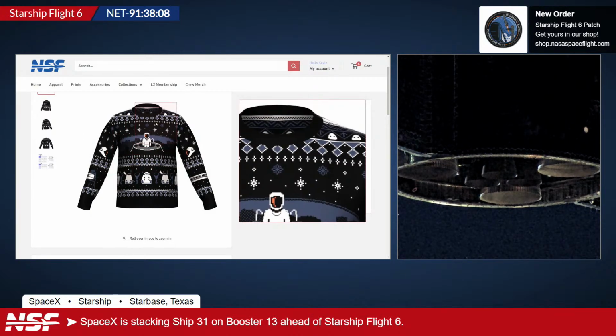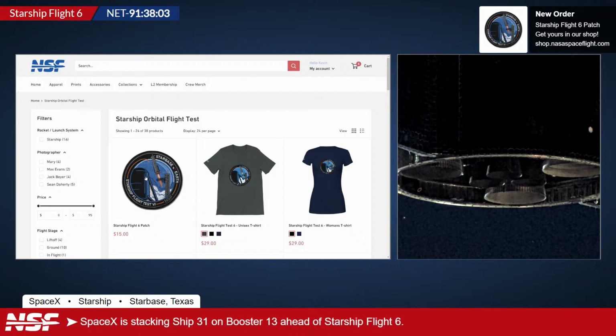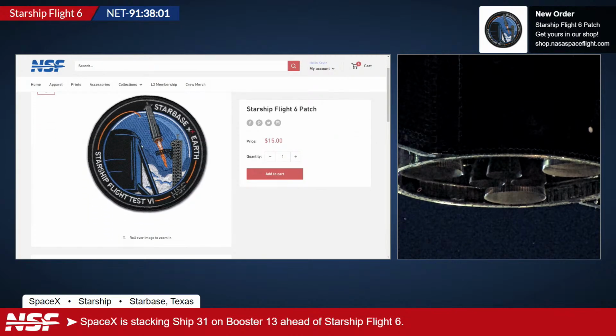And I also want to point out that every time we release a patch, we manage to break Jay's panel, and that's always fun. So do that, please, chat. Thank you, everybody. So far, the panel is continuing to work, but once again, thank you, Adrian. Thank you, Pauline, for designing this awesome patch. Thank you, Adrian, for facilitating getting it into the store in time for Flight 6.